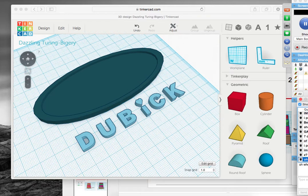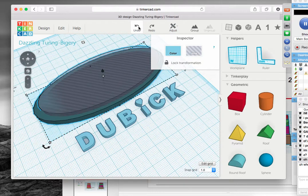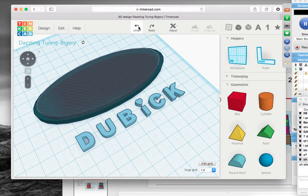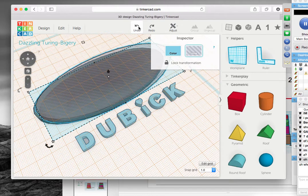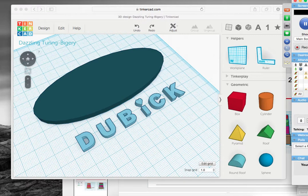No worries. I'll give everybody a chance to work on this. Raise your hand if you need me to show you how I did that again. I can do that. I'm going to undo a few steps and then... No worries, guys. I'm going to reshow. Okay. Is this far enough back? The original shape. Raise your hand if this is not far enough back.